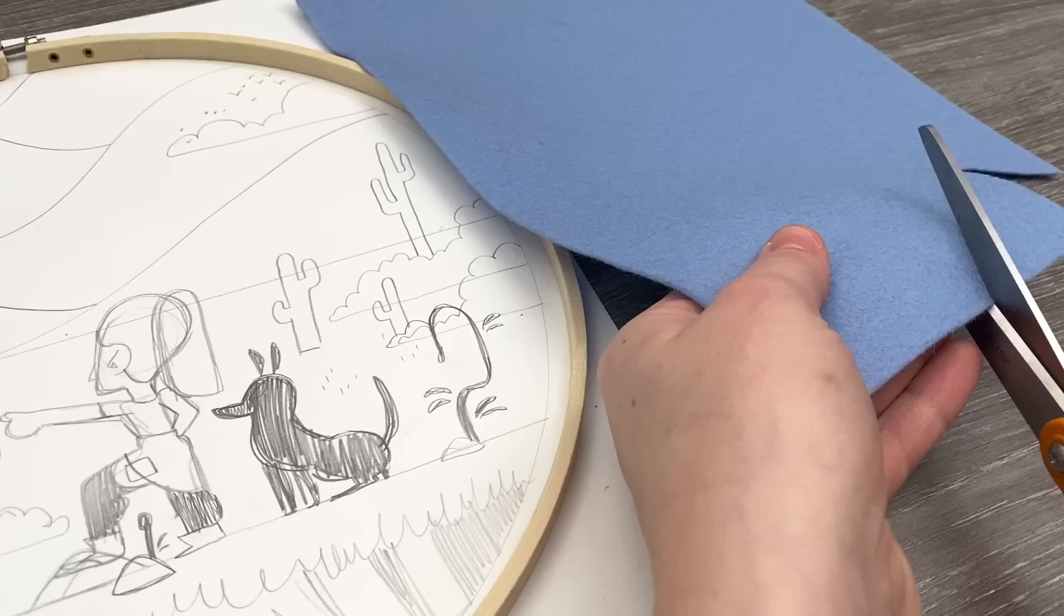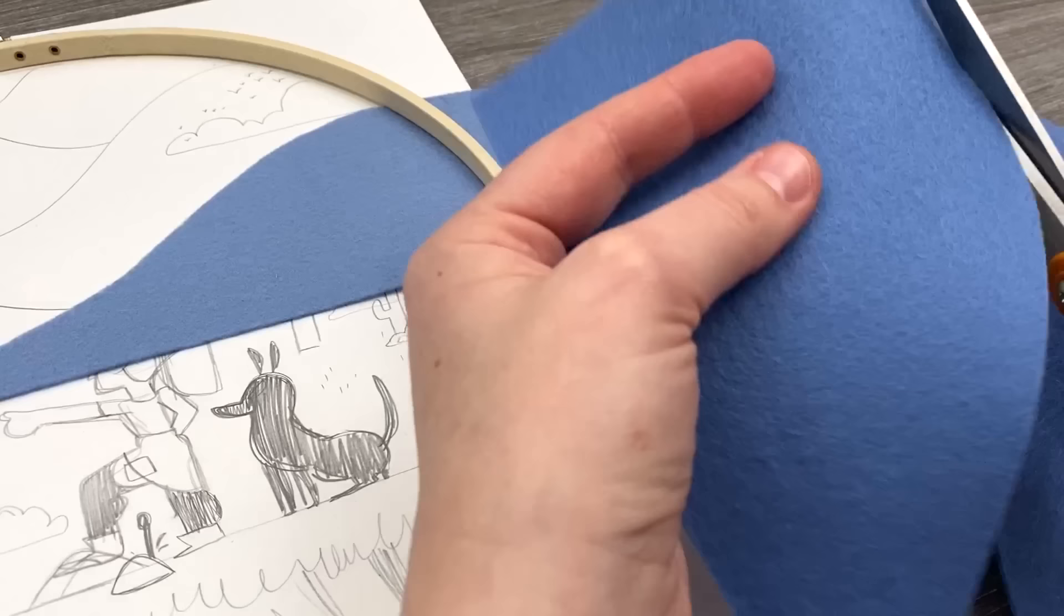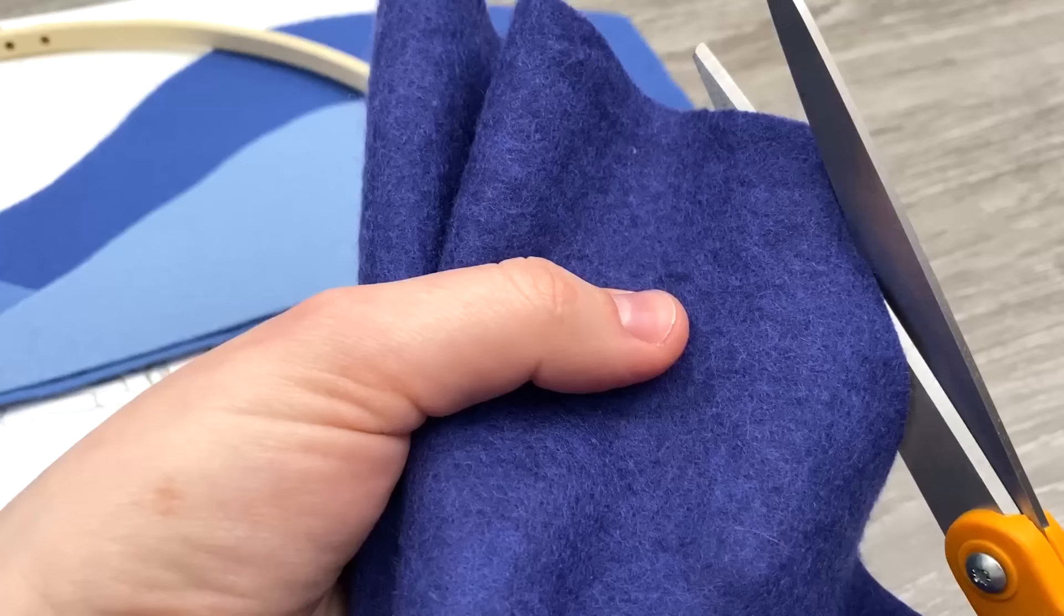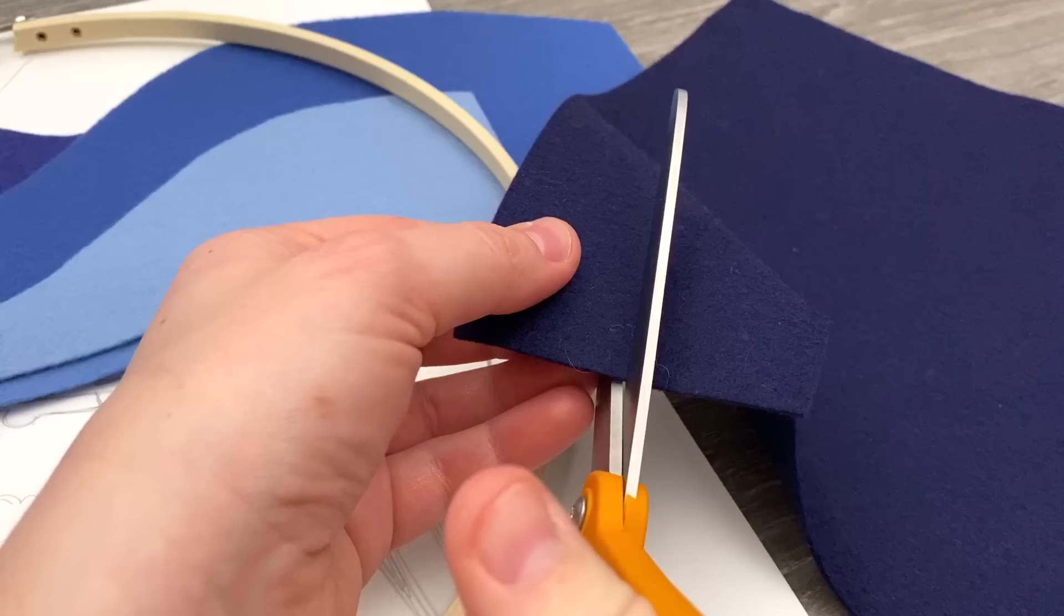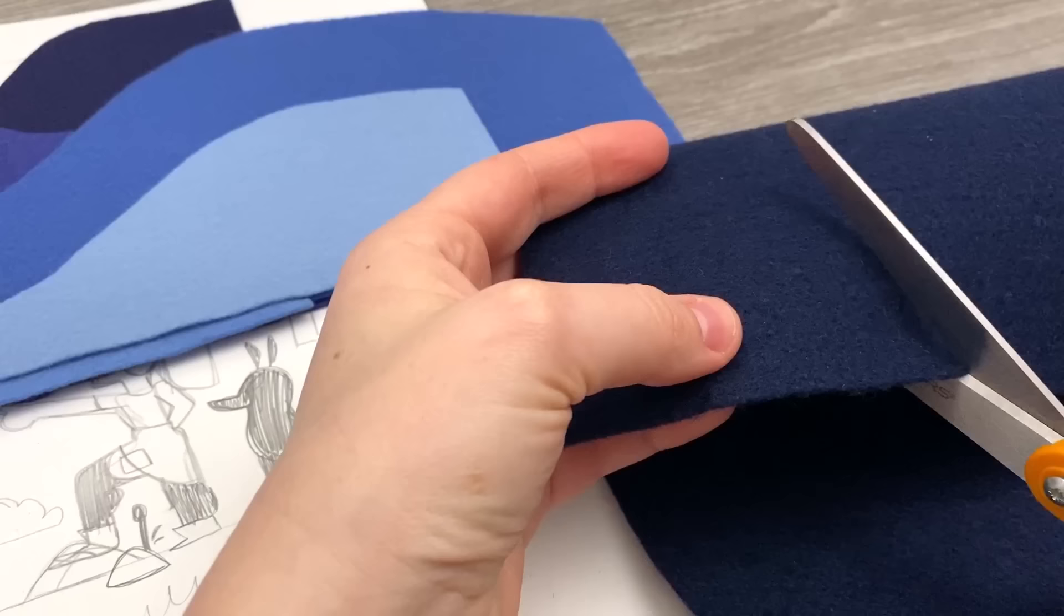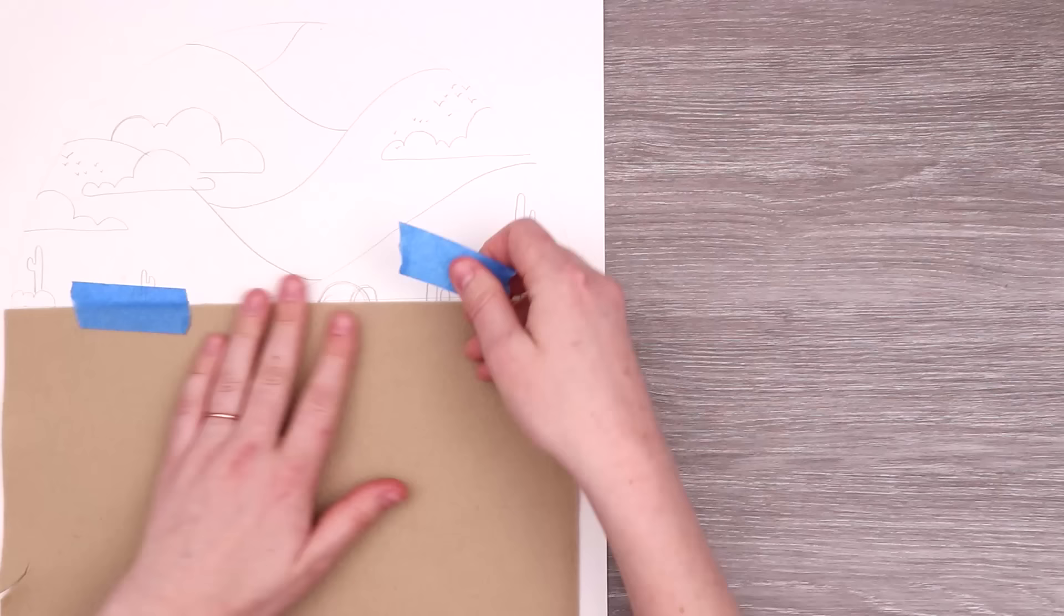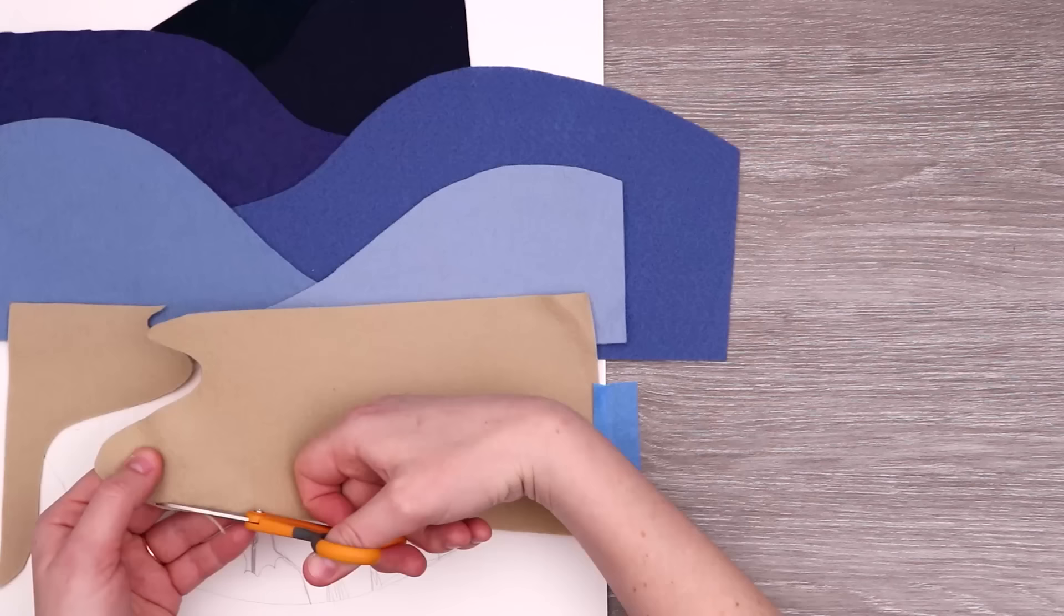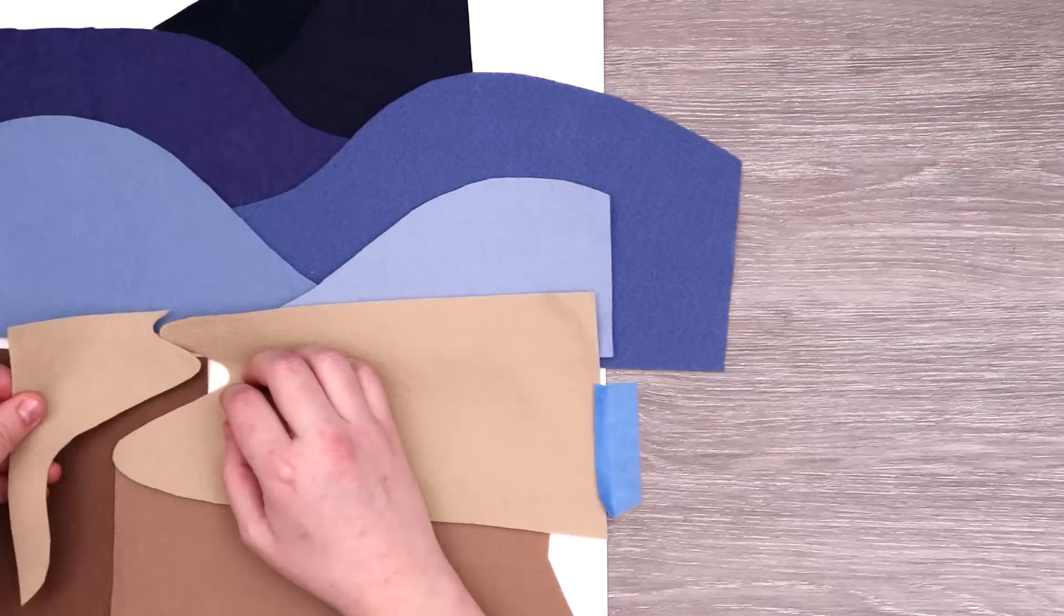Oh boy was I feeling ambitious for this one. I started cutting out the mountains and I was feeling confident. I thought the layering looked really cool. But once I started to get into the foreground and the mid ground, I realized I had maybe tackled more than I could really accomplish. I bit off more than I could chew. Obviously the illustration is very similar to our sketch, but I did cut out a lot of the details, especially the characters. It was just a little too much. But I do really like the way this illustration turned out and I'm not mad about it.